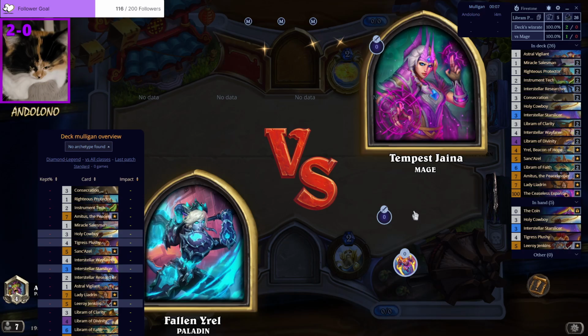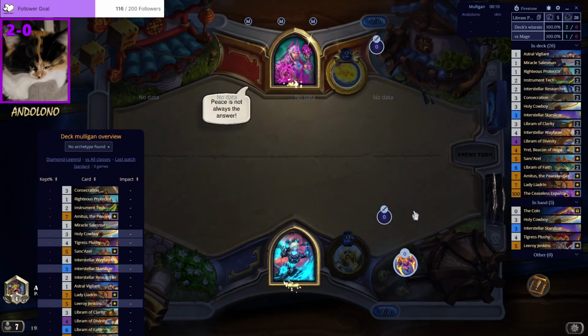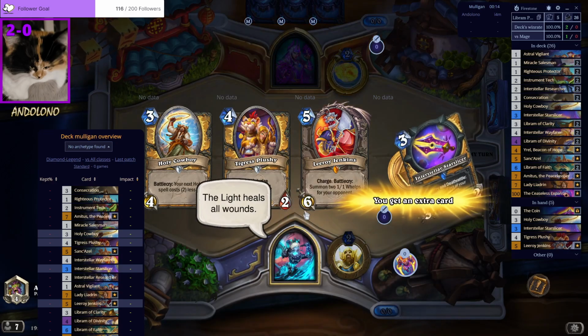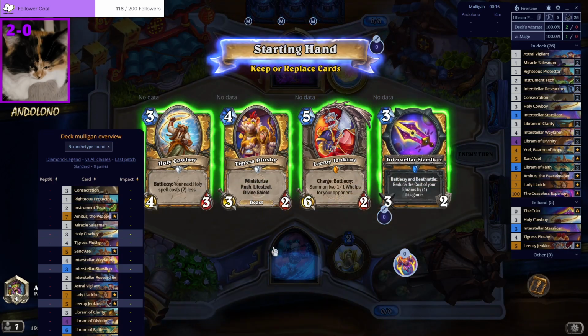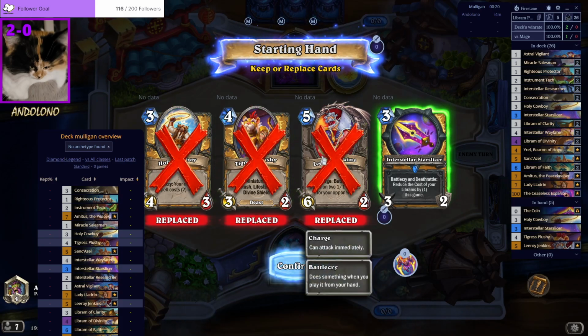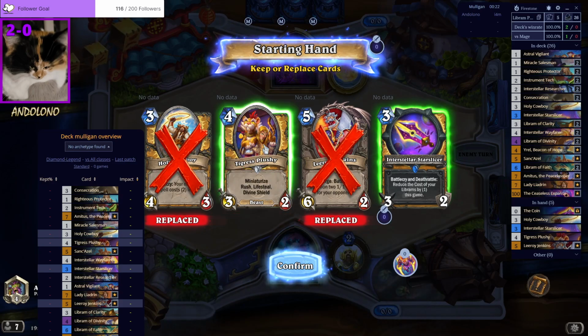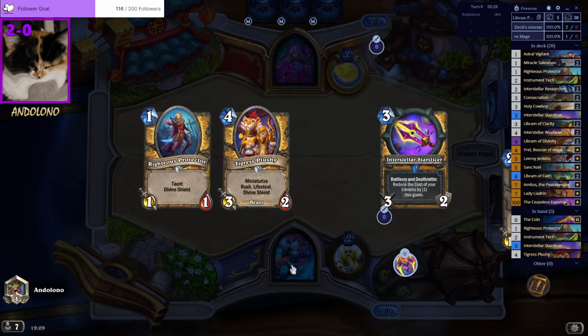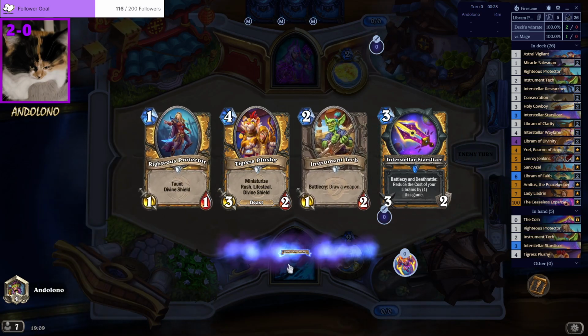Yrel versus Jaina. All right. Peace is not always the answer. The holy cowboy. I'm probably not playing it on 3, to be completely honest with you. I should probably consider keeping the plushy, though. I think I will. Just in the off chance this is the aggro deck, I kind of want Consecration. A reasonable draw.